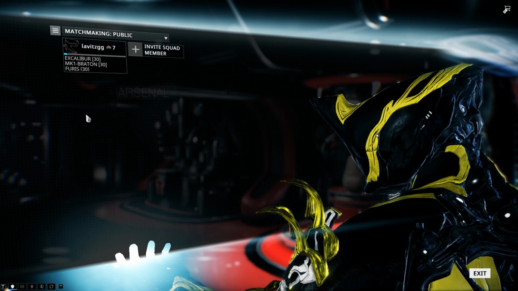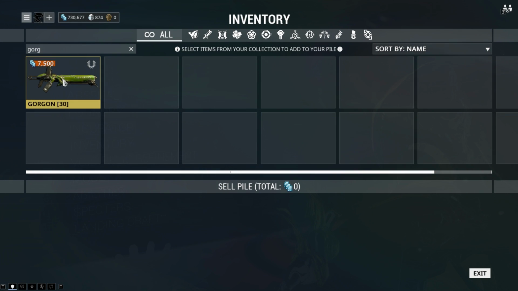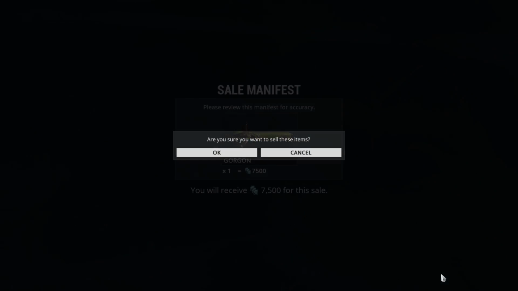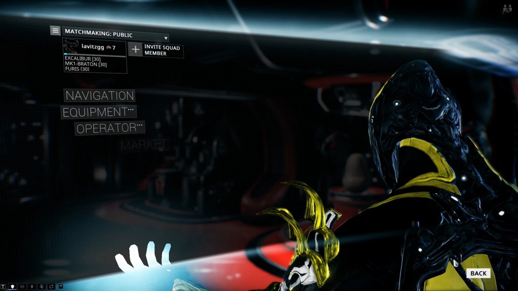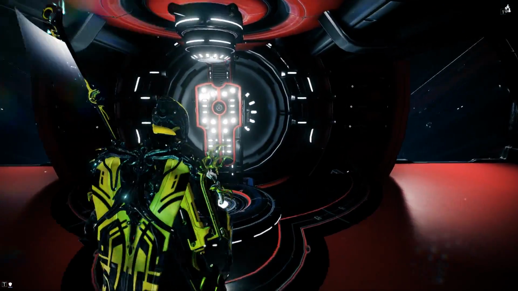If I come into my equipment, I go to my inventory. I'm blind as a bat, and I find my Gorgon. I can sell this for 7,500 credits. I'm going to do that, and it's going to clear up a slot. I'm never going to use the Gorgon again. It was a fine leveling weapon. It got me my affinity. That's nice, but I'm just not going to use it. And if I ever am, I'll just build a new one at the foundry. I'll level it back up, that kind of a deal. So that's what you want to be doing.